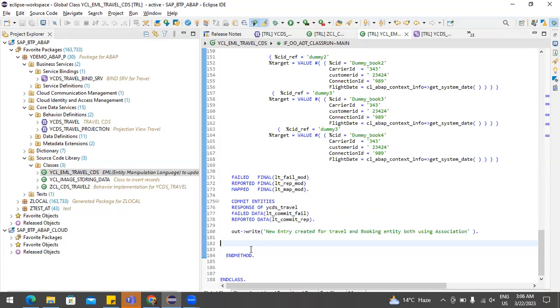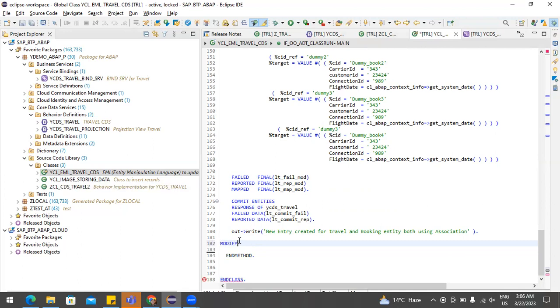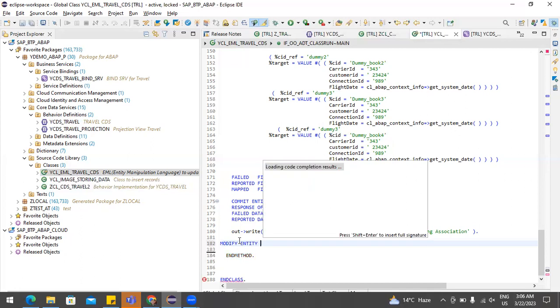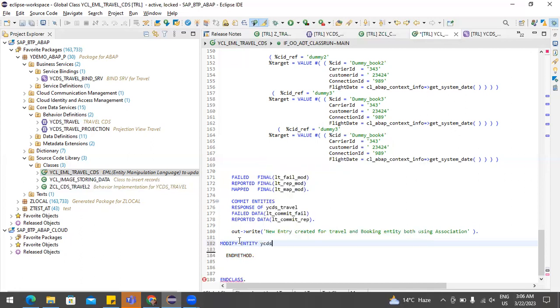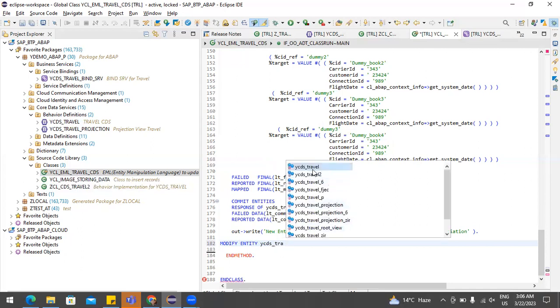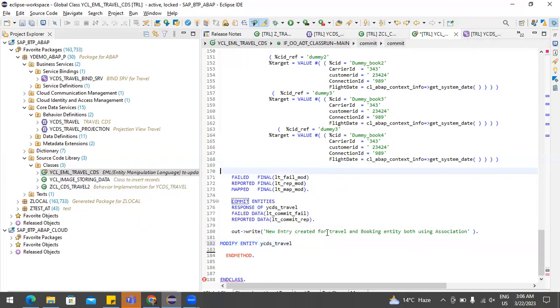To achieve the same, you need to write modify entity, and the entity name should be YCDS travel. This is our base entity.